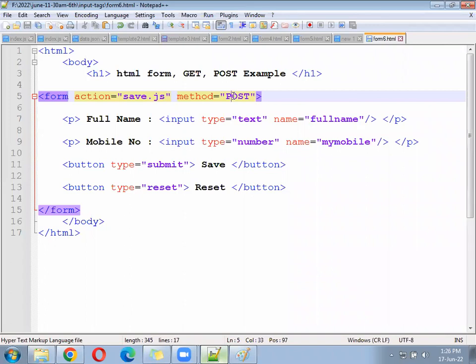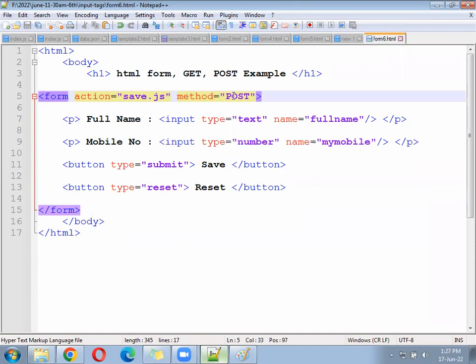So, sir, this action is always a file name only. It can be a file name, a function name, or a complete path, based on the backend design. It can be a URL also, any URL that is ready to receive the value. It should not be like we post to Facebook from here. There is no meaning in posting to Facebook because Facebook is not ready to capture your value. Correct? So according to your backend only, you have to send the value to the file that is designed to receive it.